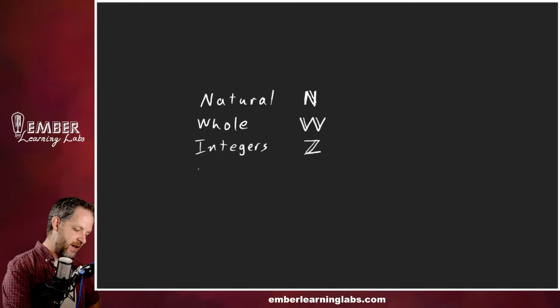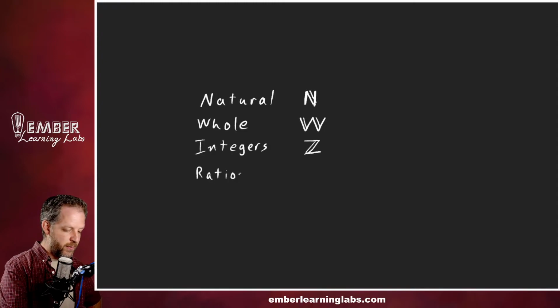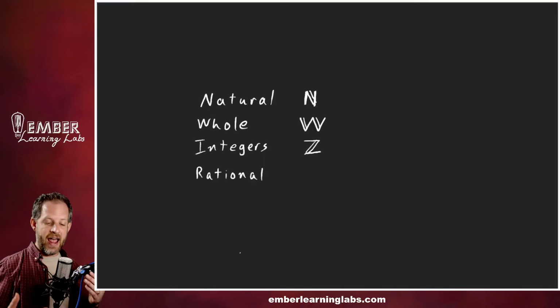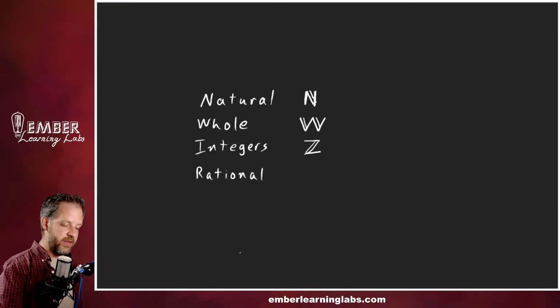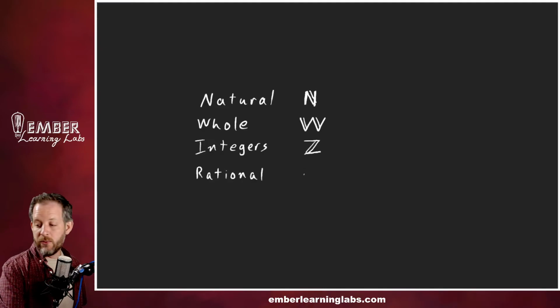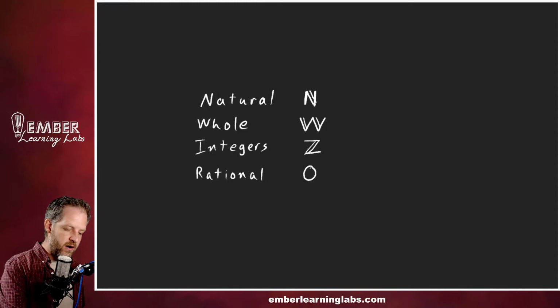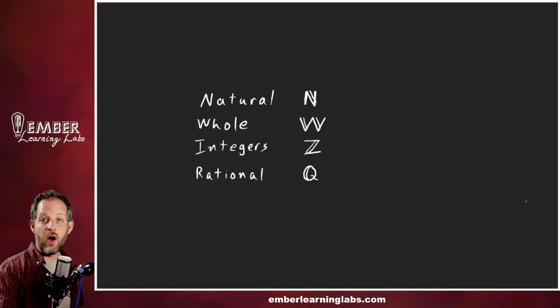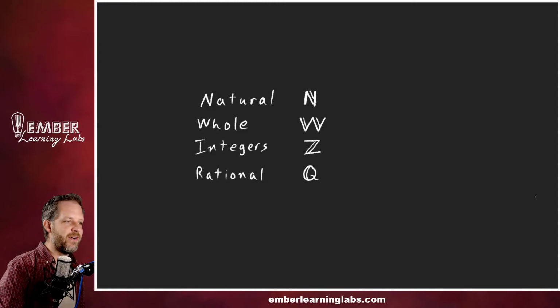Now, the next set is the rational numbers. Rational numbers, if you remember, there's a formal definition, but the rational numbers are, in plain English, anything that can be written as a fraction, right? So things like 1/2, things like 0.5, things like 36%, things like 5, etc., etc. If it can be written as a fraction, it's a rational number. And for rational numbers, we use a big Q, and you've already seen why we don't use R, because the R is taken by real numbers. We've already spoiled that one.